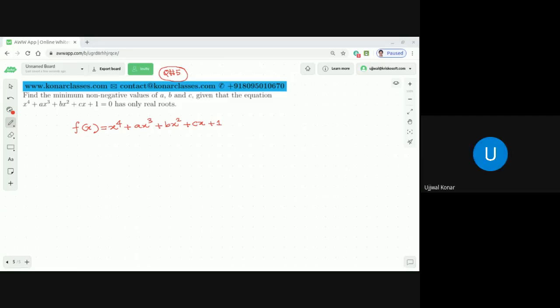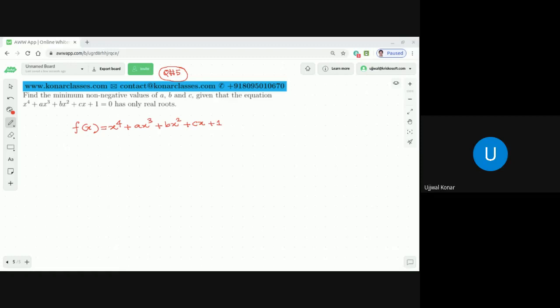Got my point? Why? That we'll discuss in detail when we discuss the theory of equations. That actually comes from a rule there. So in context of that, today, if you are able to solve this question, okay. I repeat, as a, b, and c are non-negative, no root of the equation f(x) = 0 can be positive.